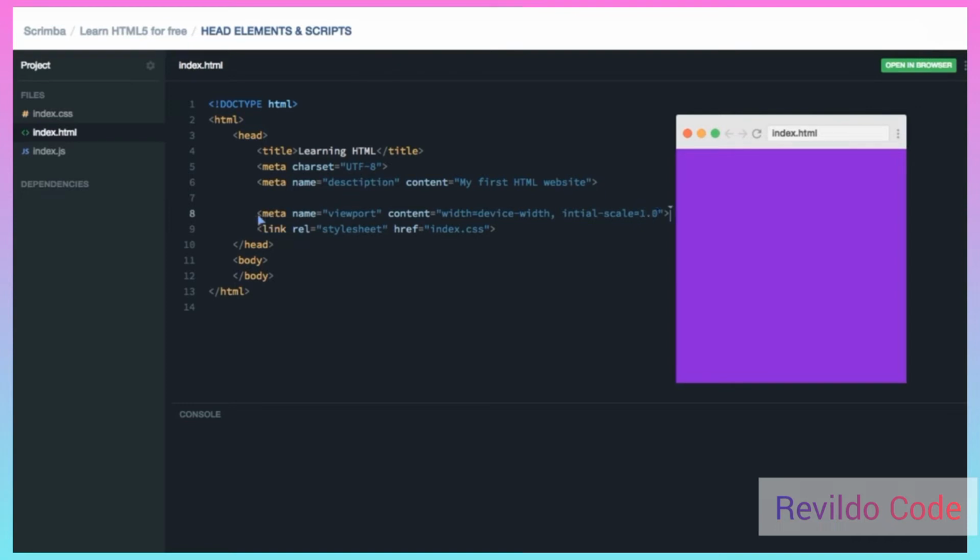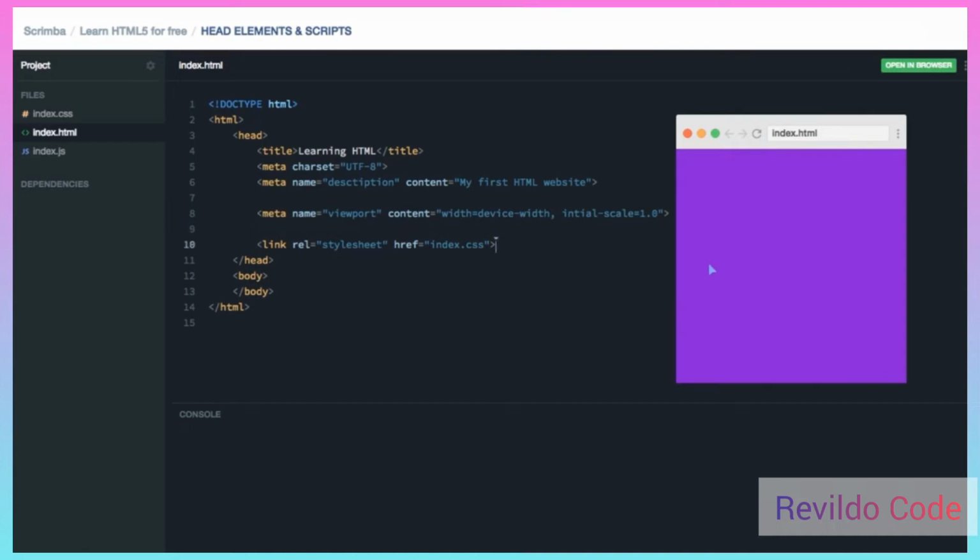What this allows is for your browser to render everything at a 100% scale, no matter what the width of your browser is. So you must always have this tag, especially if you're trying to build a beautiful, responsive website.